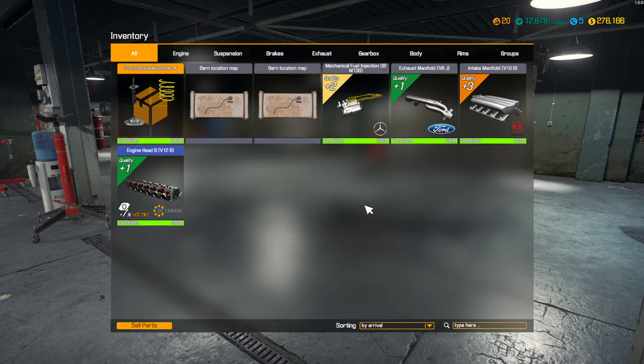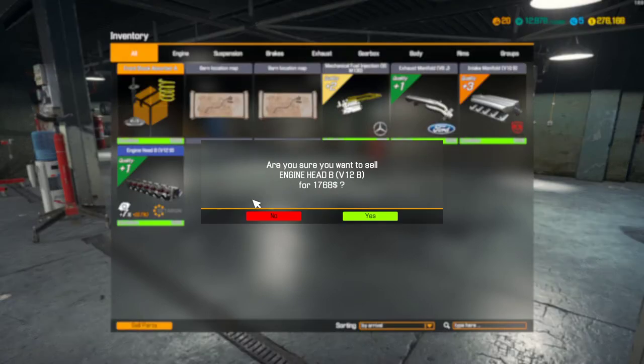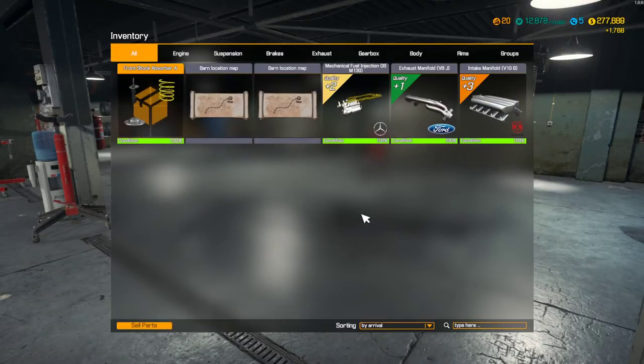You can even, I don't know, keep all of that in your warehouse, or you can sell whatever you want, and I will sell immediately this engine. I don't care. It's almost 2000 units. So that's it. Now, you know about the cases, you will get them from the jobs and you will get them from the barns. What are barns?